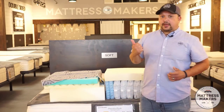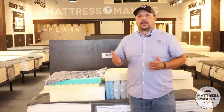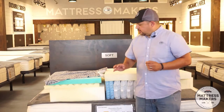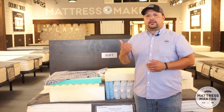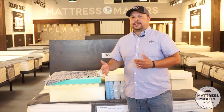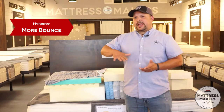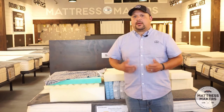There are a lot of advantages to going with a hybrid. People who tend to benefit from hybrids like the memory foam feel or a latex type feel. We sell mostly latex hybrids — for customers who want all the advantages of latex: the durability, the natural and chemical-free properties, but also the bounce and springiness of latex. So if you like a mattress that has a little bit more life to it — what we call buoyancy — you might want to check out a hybrid mattress.